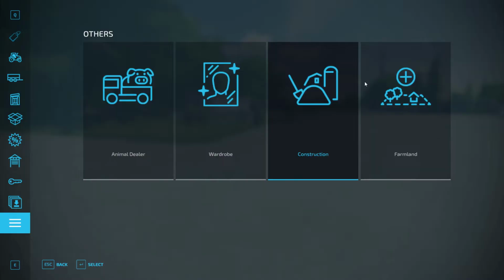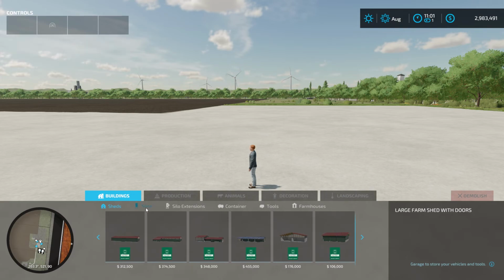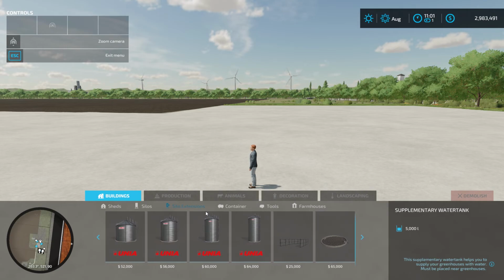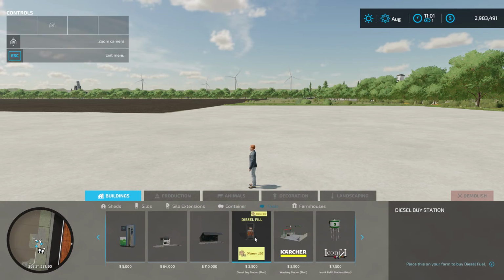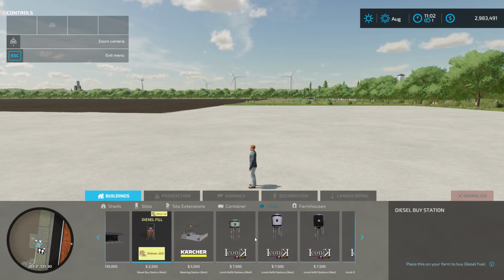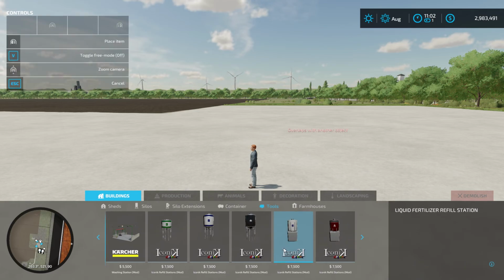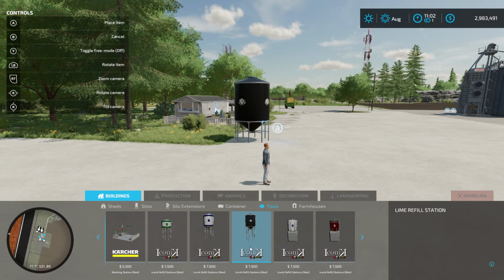Alright, so let's grab... back to construction. What are they under? Silo extensions, no, containers. That's the water fill. They're going to be under tools. They are. Which one is lime? You're liquid fertilizer. You are lime. Let's put you right here.